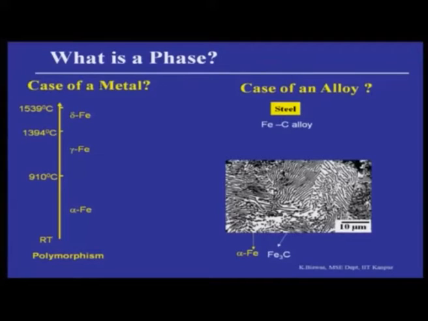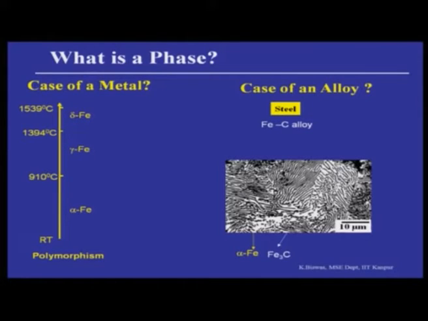Now in this case, you have three different phases of iron, because they have different crystal structures, they are distinctly different from each other. But one of the Greek letters is missing, beta. It seems beta iron is not stable at normal atmospheric pressure; it is stable at a very high pressure. So that is why, in this particular thing which is known as polymorphism of iron, we only write 3 phases in the iron.